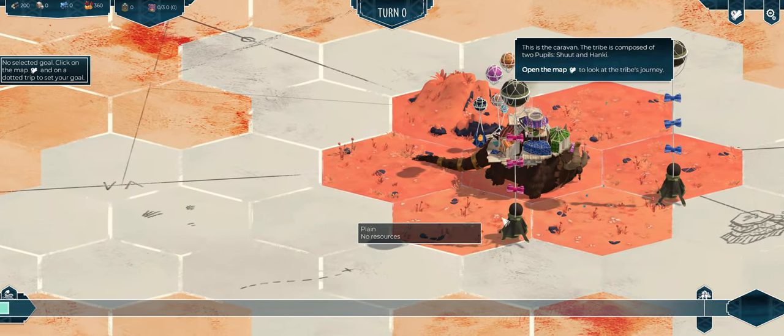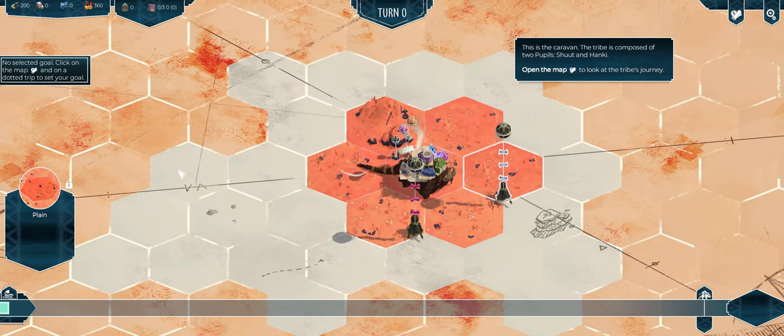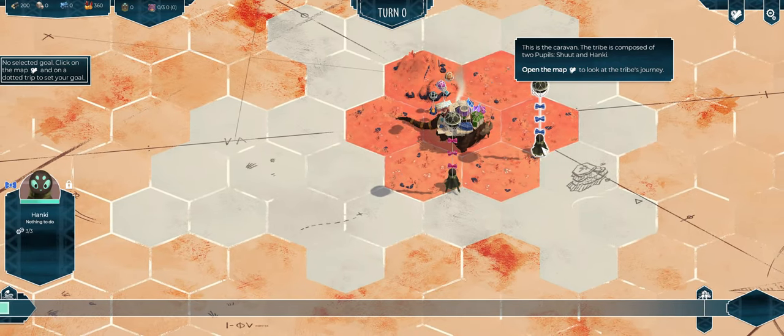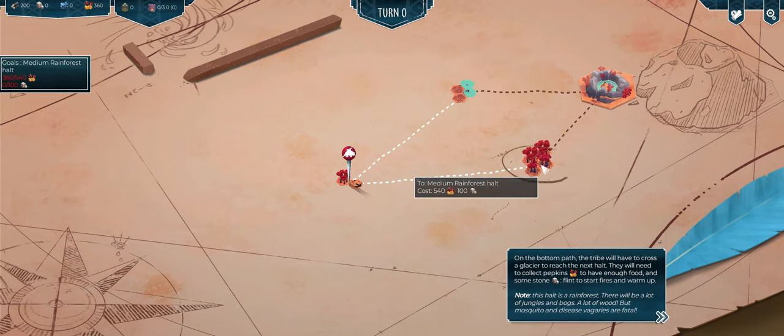Okay. There's this whole motif around wind. I think in the game you're actually supposed to represent the wind. That's why they have these balloons and stuff. This is a caravan. The tribe is composed of 2 pupils. In the map. So you click on this and it'll show you what you need to move forward. I've kind of grasped this concept already.